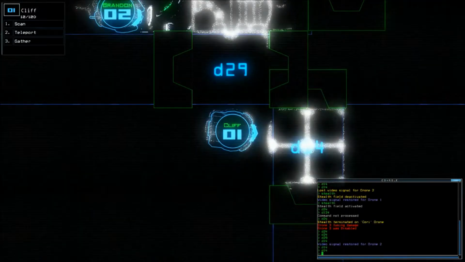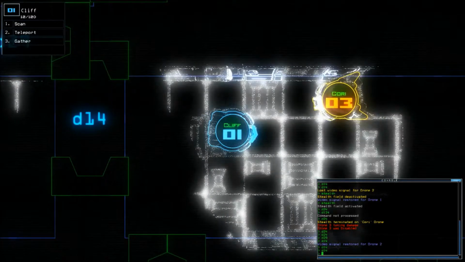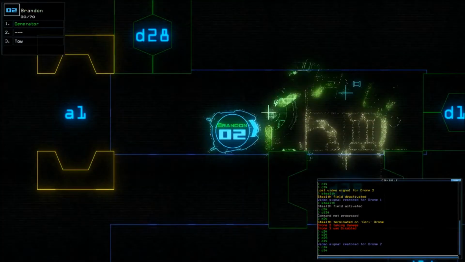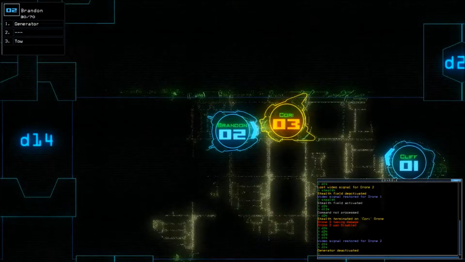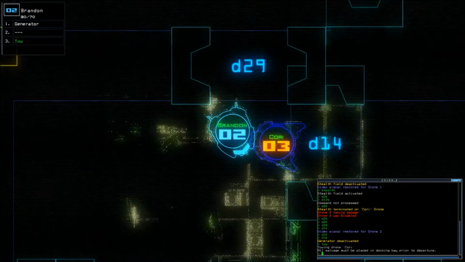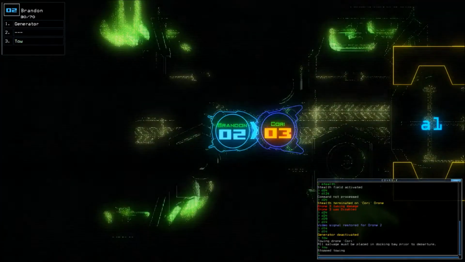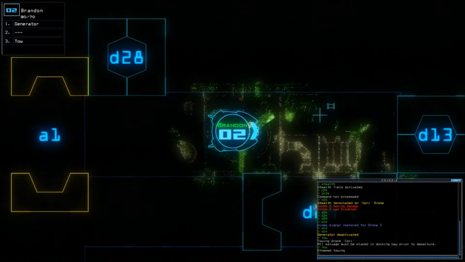D14. I'm scared. D14. Okay, I think our generator actually has our stupid tower on it. Stupid tower. This just got impossible. Nah. It got a lot more complicated. But I would say impossible is a pretty strong word. Generator.